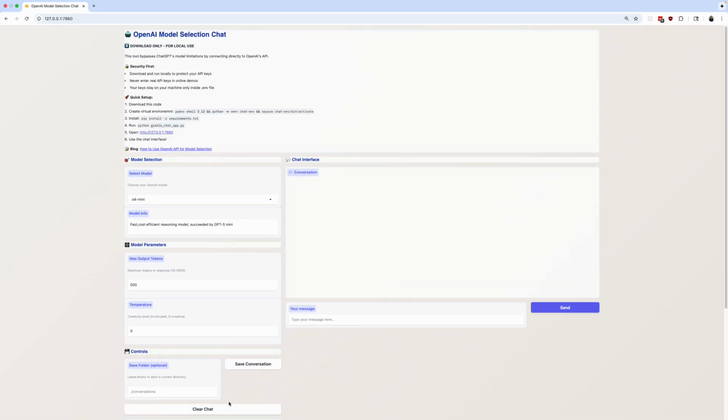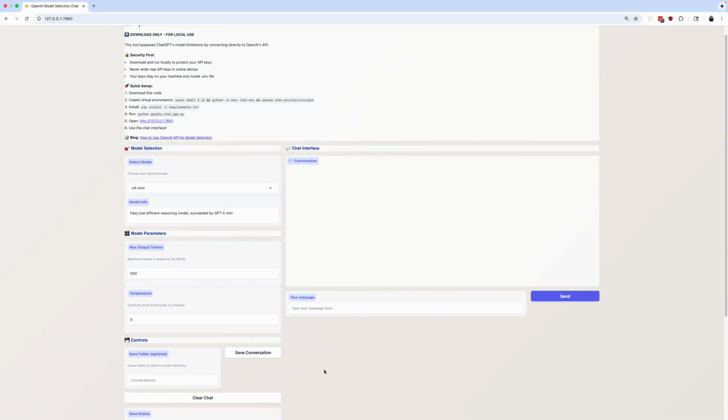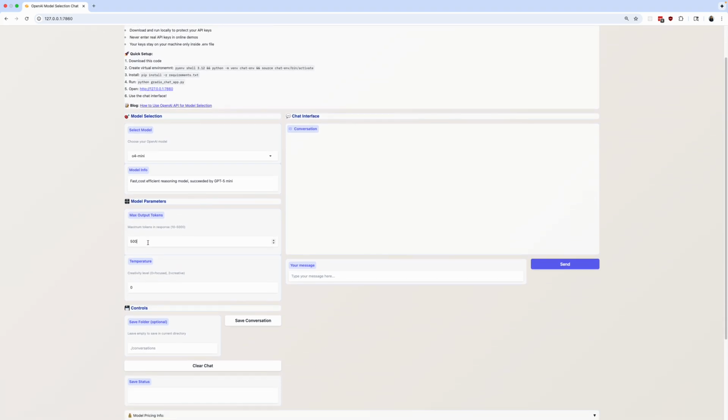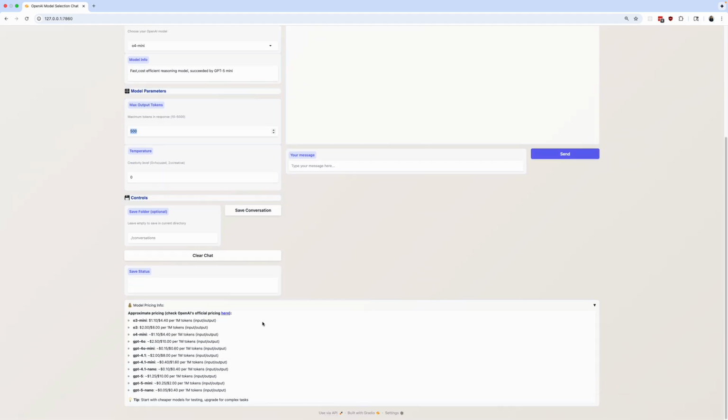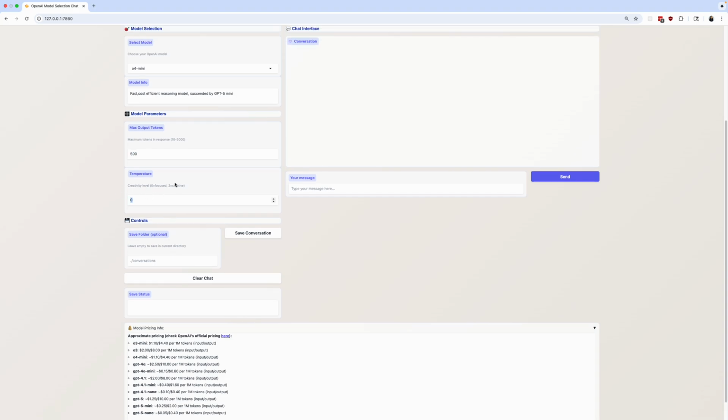Also, the cost model for the API is significantly more cost effective than a $20 a month flat rate, based upon my experience. Additionally, there are options to adjust the max output tokens, which helps you adjust your cost, because you do pay for output tokens as well. Temperature is usually from 0 to 2. 0 is no creativity, very factual. If you want creative writing, you may want to go with a higher temperature.